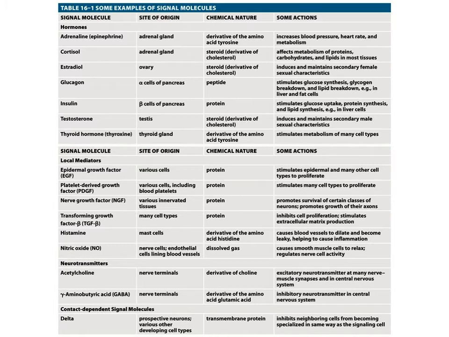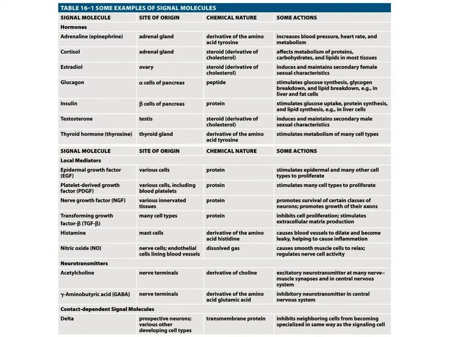If you want to think about from the last unit, we talked about mast cells and how they have exocytosis. So histamine would be a great local mediator. You have these mast cells that release the histamine, and they're going to have effects close by. This is why you get hives, right? And then we talked about acetylcholine as a neurotransmitter.